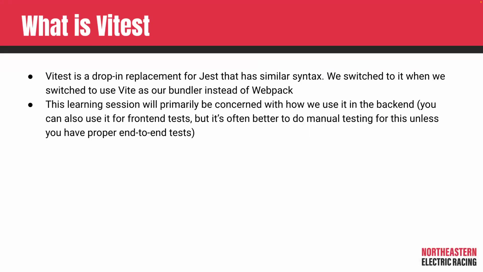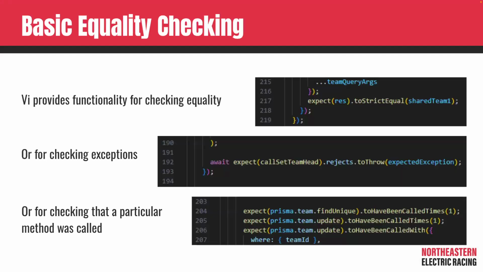Vitest is pretty much the same thing as Jest, but it works with the Vite bundler. So instead of jest.mock, you just write vi.mock. It's the exact same thing. And we'll be teaching you how to test with our backend that we've done so far. If we want to check for equality, you can use toStrictEqual. This is really good. It does a deep equality versus shallow equality. Does anybody know the difference of deep versus shallow equality? You guys will learn this in OOD, I think. Or if you've taken OOD, you have already learned it.